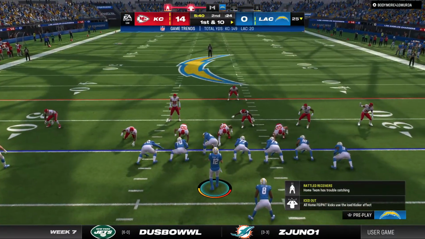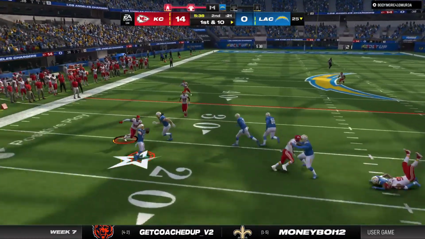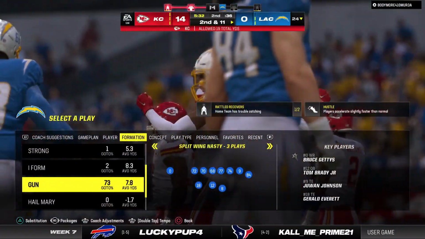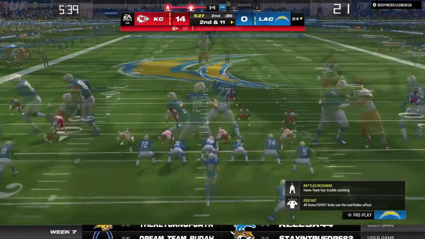The Charger drive is about to get going. They've shown precious little here offensively thus far as they try again with a first down now. And he will lose yardage and be backed up to the 24. He was unable to shake free there, and they'll cover him for a loss of a yard. And that was a heck of a play there on the outside.